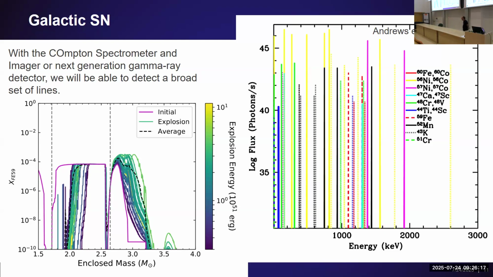If we had a galactic supernova, instruments like COSI, which hopefully will get launched in 2027, 2028, will be able to observe these lines, and we can probe them. The strength of the line also depends a little bit on how mixed you are. So there are a lot of different degeneracies in what you see, but this is one of the observations that we can tie to. So if we do this framework where we look at the explosive engine and its properties, and we look at the progenitor and its properties, we can tie that all together and make some nice models.